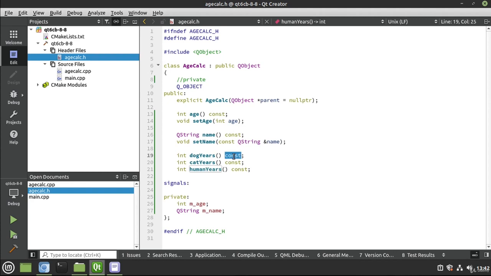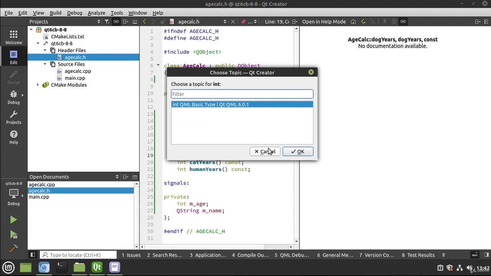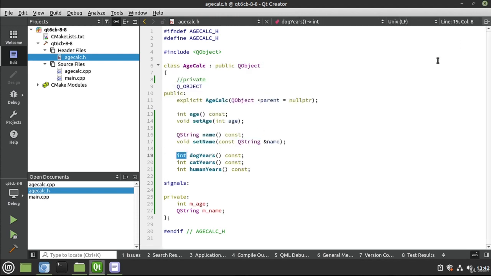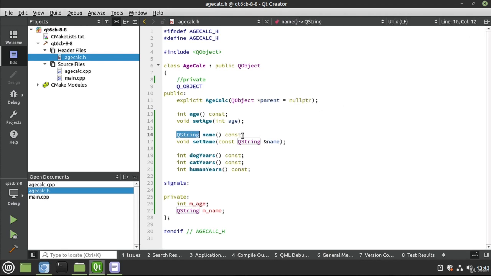Now, in case you're wondering, if you highlight const and you hit F1, you're going to get absolutely nothing from Qt because it's not part of Qt. I wanted to highlight that. That's part of C++. So if I do int, well, see, now it's trying to find it, but it can't because it's just simply not part of Qt. However, if I do QString, it should open the help file right up. That's how you tell if it's something part of standard C++ or if it's part of Qt itself.